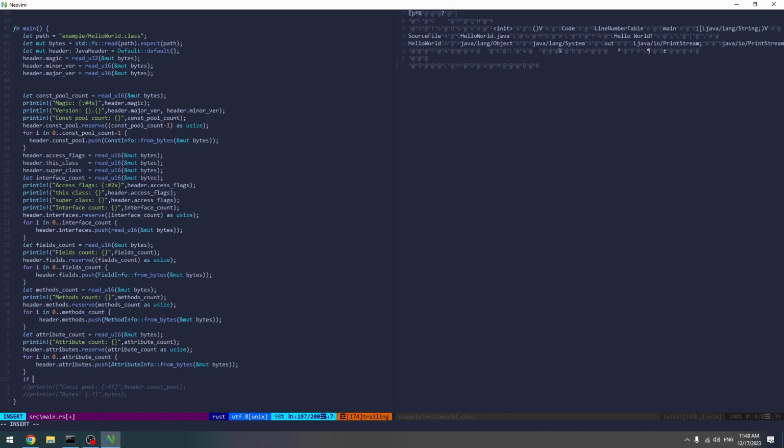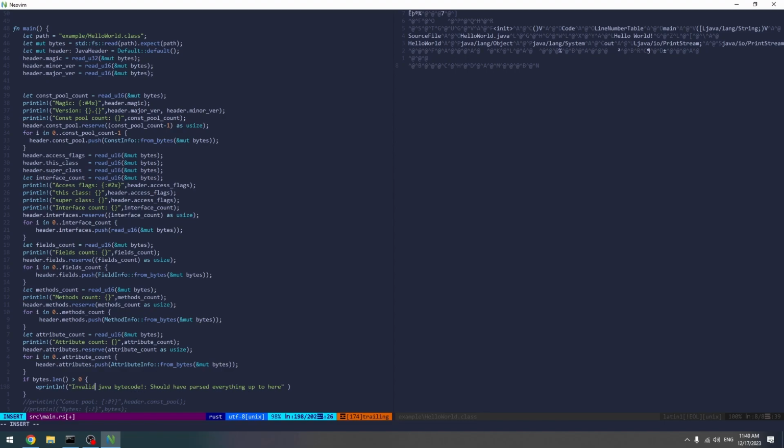So if bytes with 1 and 0, then we can just do something like println valid Java bytecode, should have parsed everything up to here.